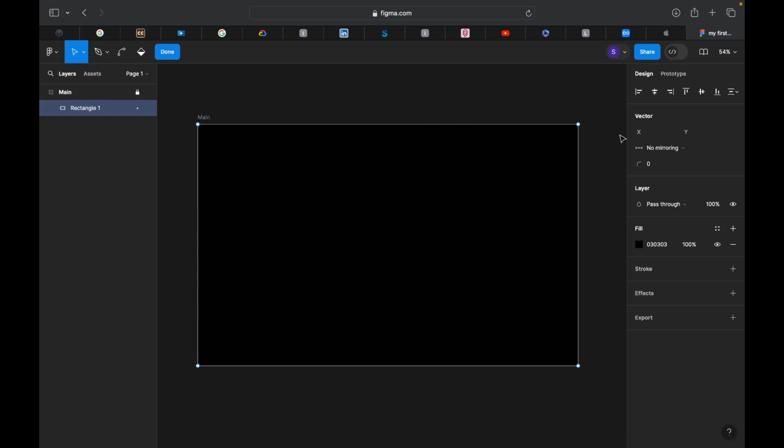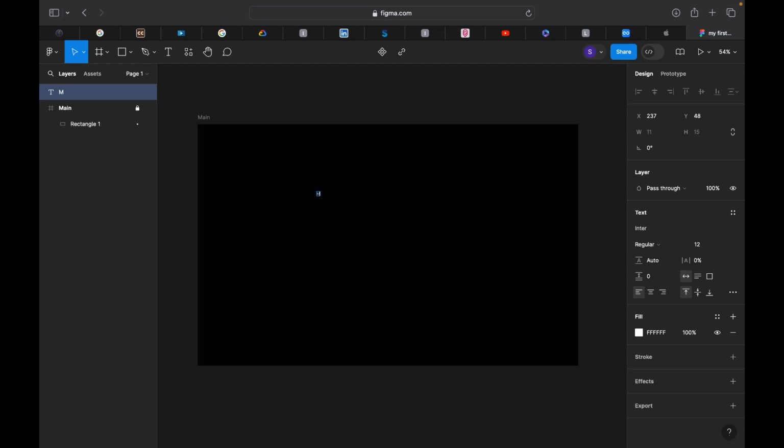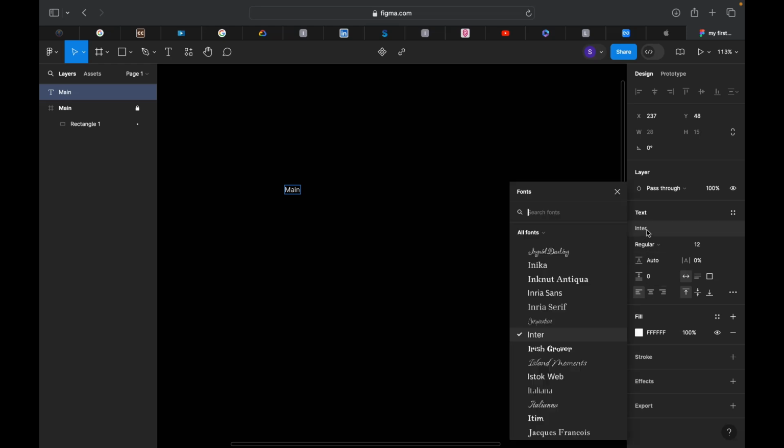Now I want to lock it because it looks pretty good to me. There's just this option by which you can lock. So I locked it over here. You can unlock as well. It's super easy. See, we unlocked. But I want to lock again. So this is how we add text. You go to the text option over here and you click anywhere on the screen. You'll get a cursor and you just start typing.